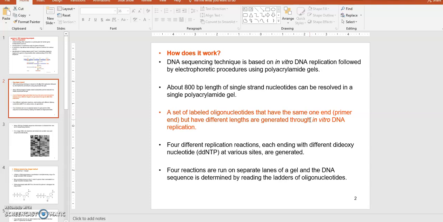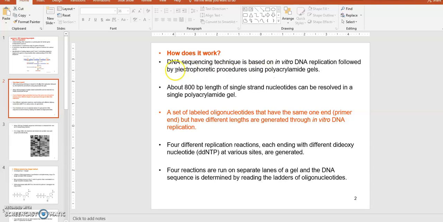So if you use that dideoxynucleotide sequencing method, back in the old time, about 30 years ago, you could identify the sequence of about an 800 base pair stretch through one analysis. Okay, for that process, you would have to do an in vitro DNA replication. So DNA replication happening inside of a test tube, just like PCR. And then once that's done, you will have to separate out the replicated product on a gel electrophoresis to sort them out by their size differences.